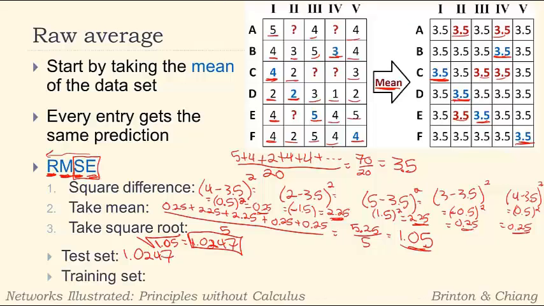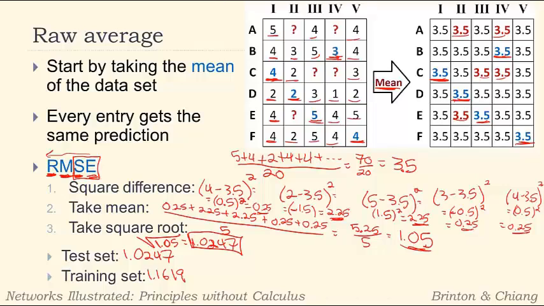And then similarly, we could also do it on the training set, on the values that we do know. We just did this for the values that we weren't using for the predictor. How about the ones that we actually did use, the remaining 20? That would be much more tedious to do by hand, so we won't do that here. But you can do that out, and you get 1.1619. Rather than taking the mean over 5 values, you'd be taking the mean over 20 values, which is a lot.